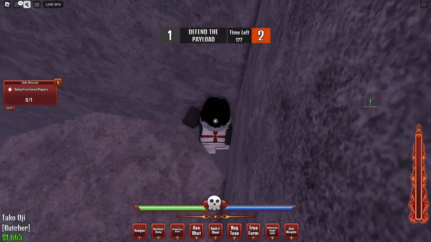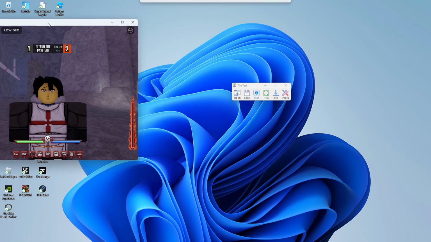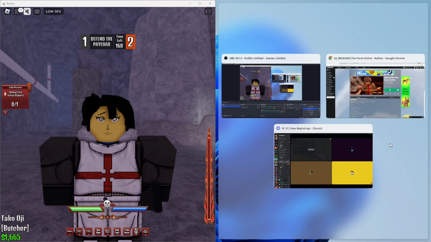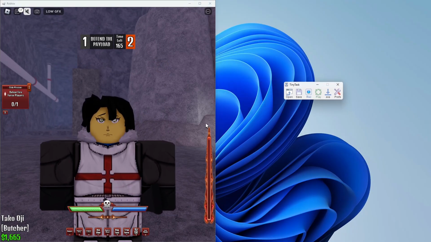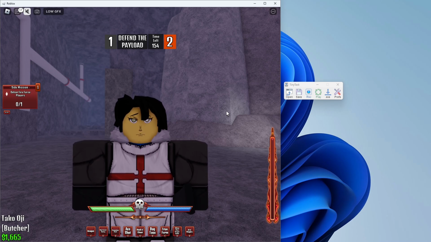And then once you get to your spot, let me go ahead and tell you guys how to macro. Now, all you need is Tiny Task. I'll leave a link in the description. You guys can download it. Not a virus. It's very easy to use. It's just a macroing software that allows you to, of course, record anything on your keyboard. I've done this for many other games like Anime Adventures, Anime Dimensions, and just things of that nature.